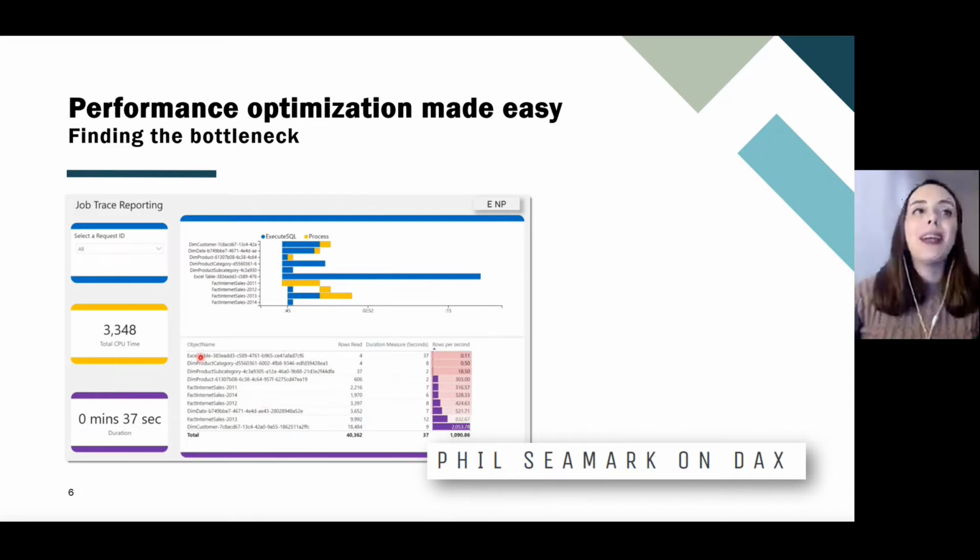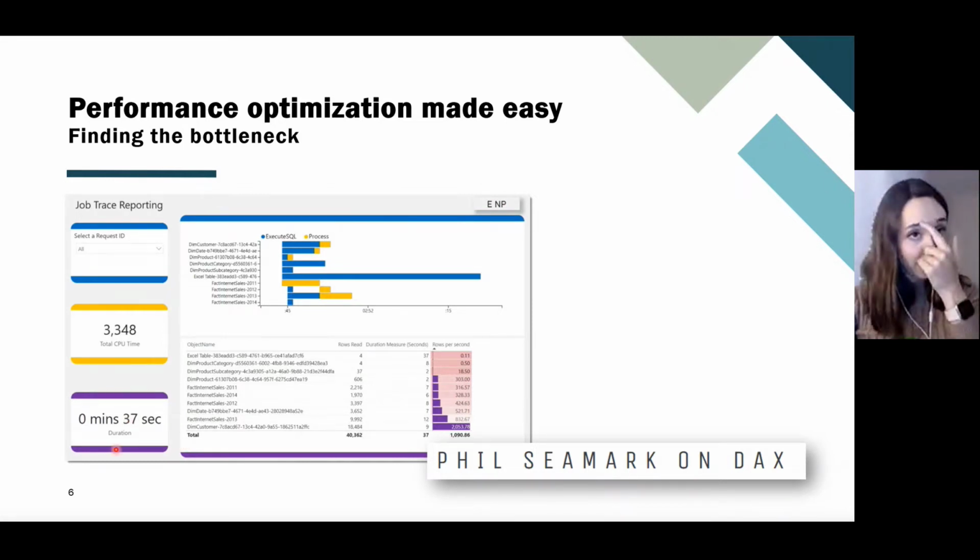You have the three most important things: this chart here, this bit here, and this little table. The first thing that I look at is the refresh duration. In this case, I think this was a screenshot that I took from the post itself. Of course my refresh was 4 hours, not 37 seconds, unfortunately. And so this is one of the indicators that you can use.